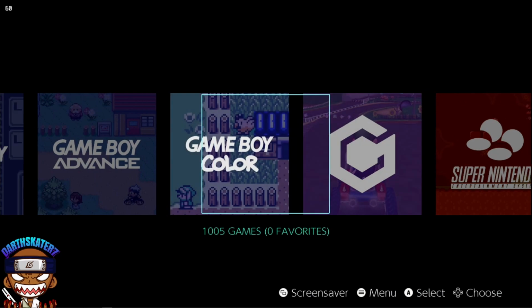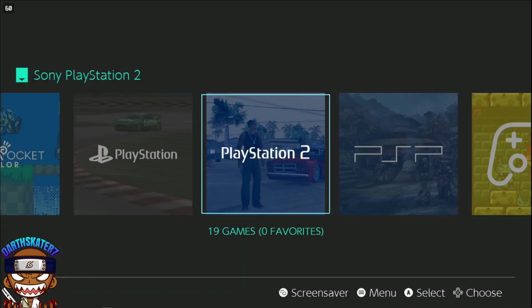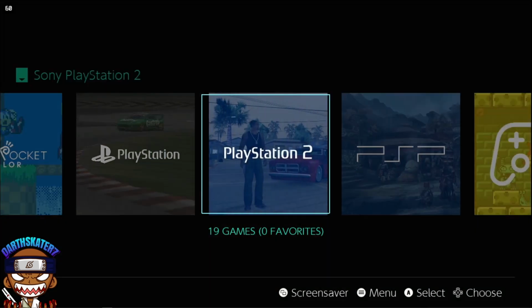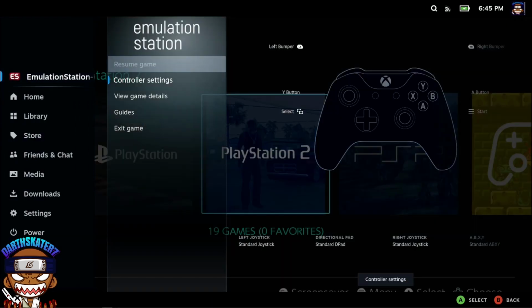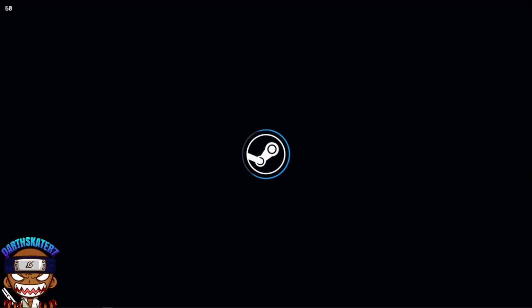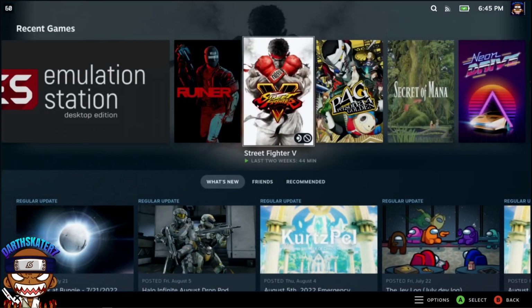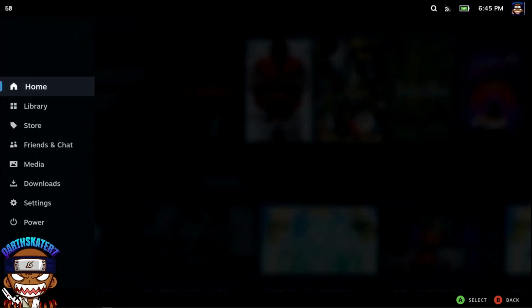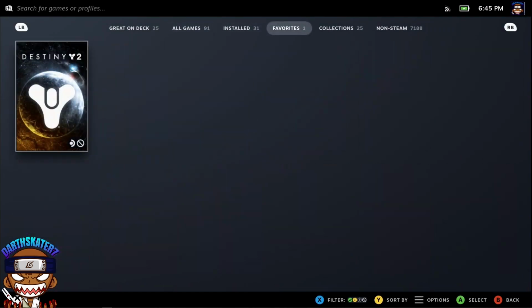But yeah, you can see the emulation is one of the strong suits of the Steam Deck. It's amazing. I can't speak enough on it. PlayStation 3 is also on here. Let me back up out of this and show you guys something else. So we're backing up out of that, and we can go into our collections and it'll show all of our stuff. Let's go into our library, and then we're going to go all the way over to collections here.